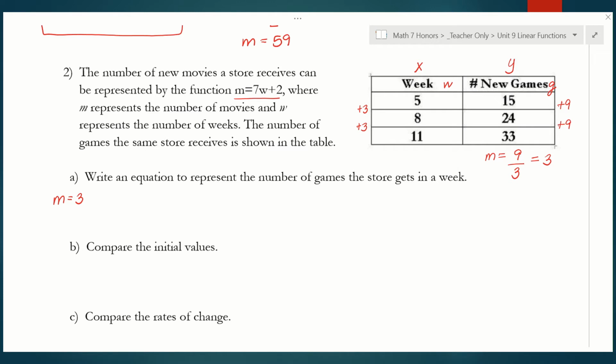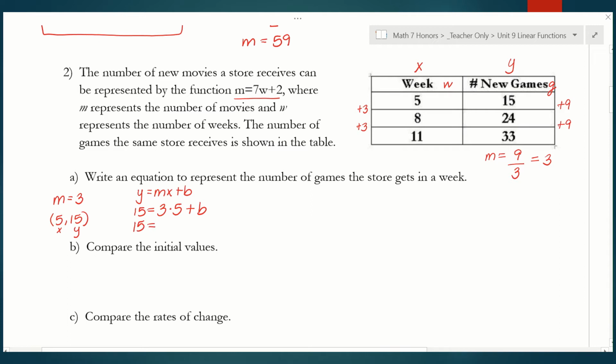Okay, so what I could do here is use my slope-intercept form, and I could plug in one of the points from the table and the slope that I just found and solve for b. So why don't we do that? So I'm going to just pick the point 5, 15 from the table, just the first one that I see there. And so I'm going to plug into my equation 15 for y, because that's the y coordinate of the point I chose, 3 for m, that's my slope that we figured out. The x coordinate of that point is 5, and b is what I don't know. That's what I'm trying to figure out.